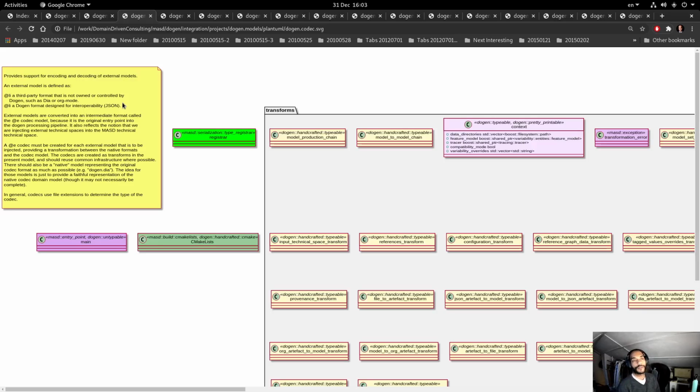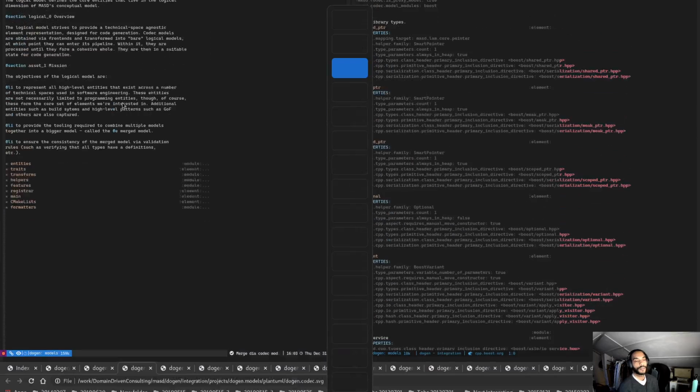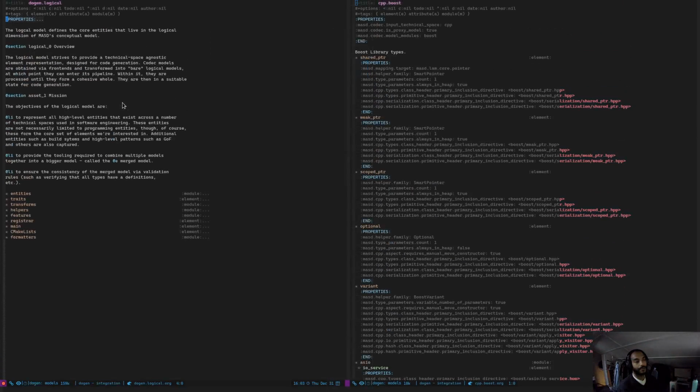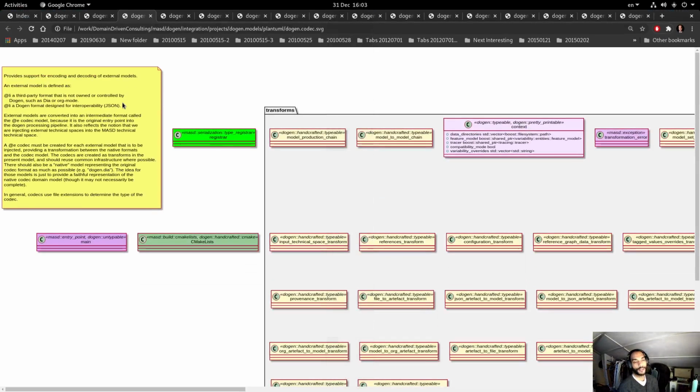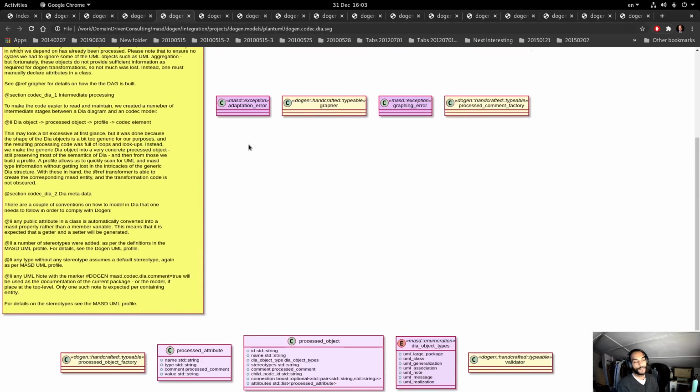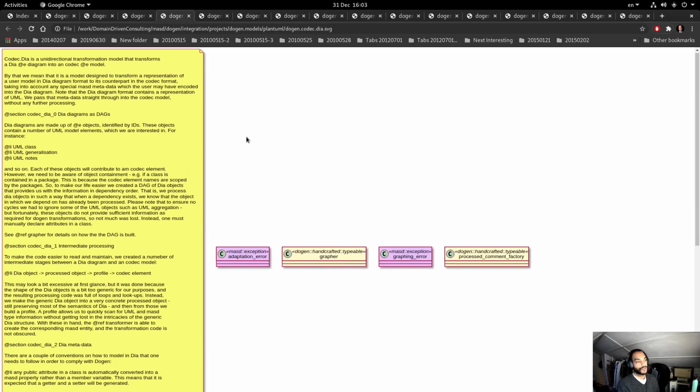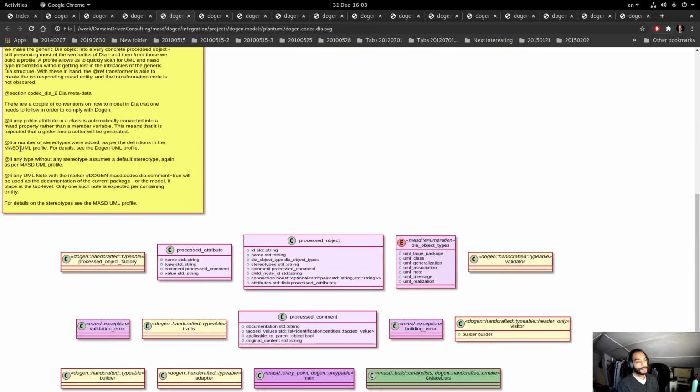So I don't think it was a very good demonstration of the new codec, and given we have so many videos of the Dia codec, it seems to me we should make a bit of an effort to explain the differences between the two. In addition, since the last video we made some changes to the org codec itself as well, which made it a little bit more user-friendly perhaps. So what we'll do is one task using the org codec that's actually more modeling. Well, it involves a bit of modeling, not massive amounts, but a little bit. And that task is to sort out the legacy Dia codec.